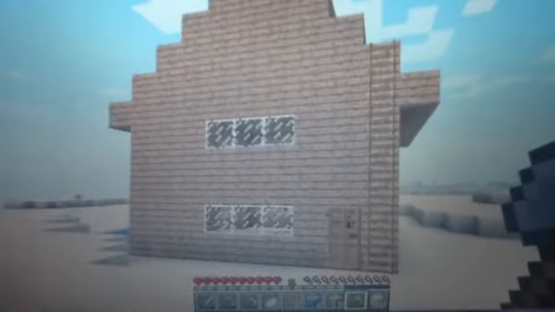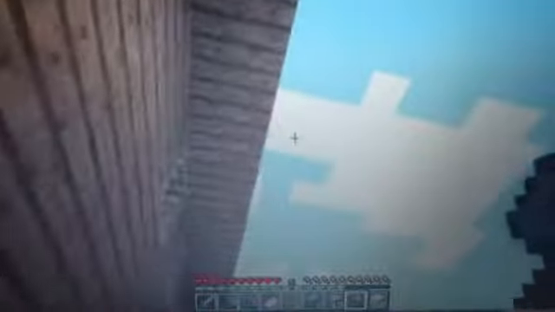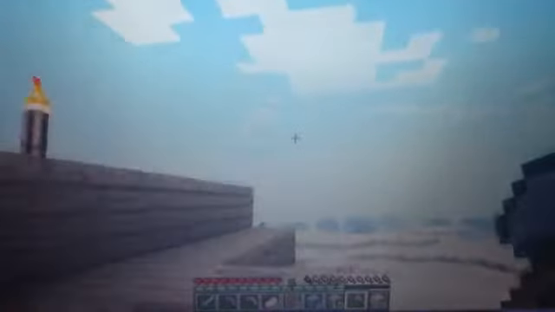So this is our house, and this is the tour of the new and improved house. Yep, we finished it. First up here is a ladder up to our roof. Here's the torch. I don't know why she placed that there. There's nothing spawned on our roof. That'd be weird. I know it's pretty ugly right here, but you'll see why.